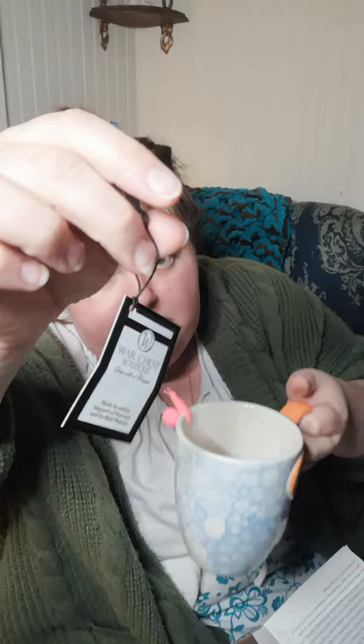Well, let's pretend this is our tea bag. It'll be in here, and then you can wrap the string around the little snail dude. And it holds it in there so it's not falling in and you have to fish it out with a spoon or whatever. He's pretty cute.